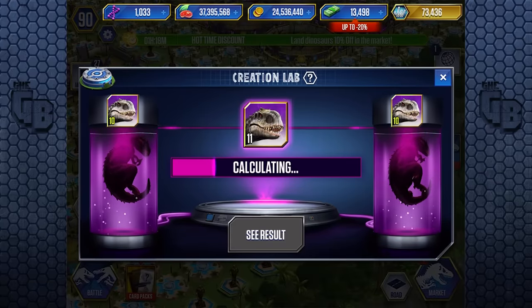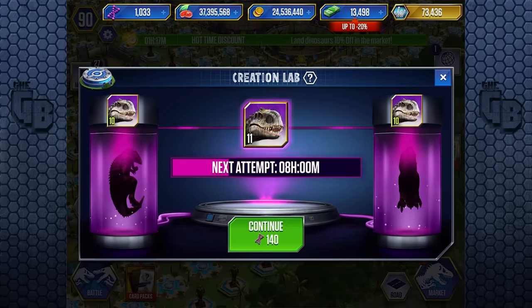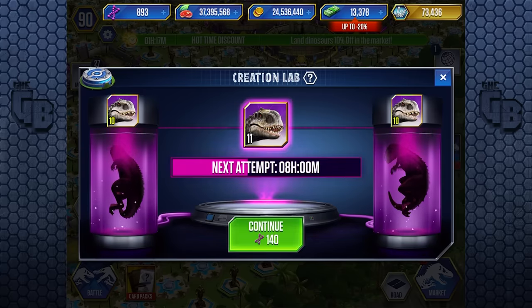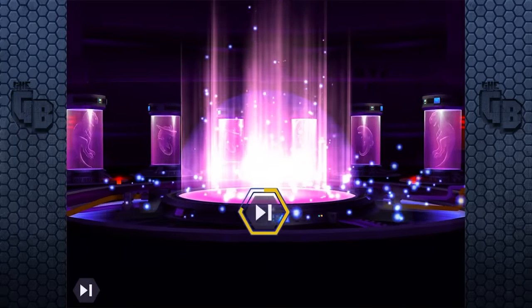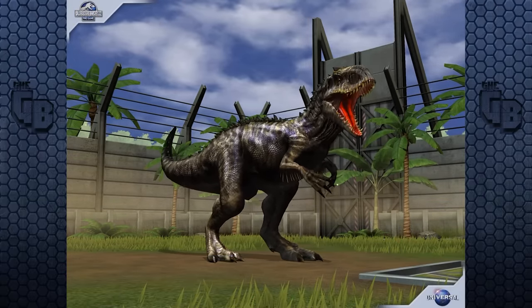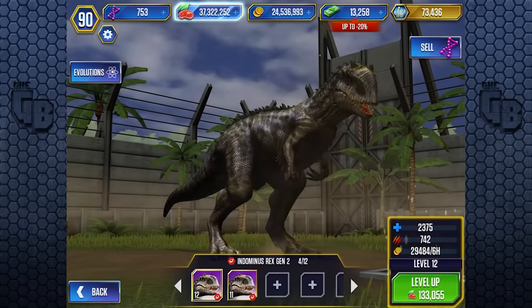Come on, first time damage! Why? I don't even know why I'm bothering. I'm spending so many books and so much DNA on a creature that I don't really need. I mean, eventually it's going to get Indoraptor Gen 2, I would have thought. Imagine that. Indominus Rex Gen 2 with Indoraptor. Oh my god, that would be so powerful.